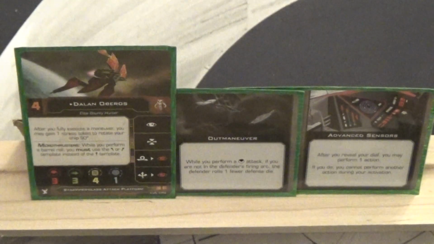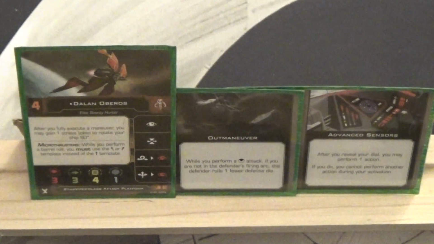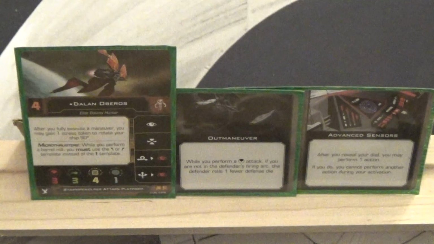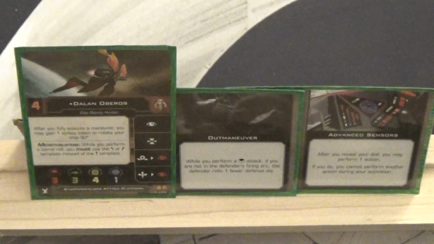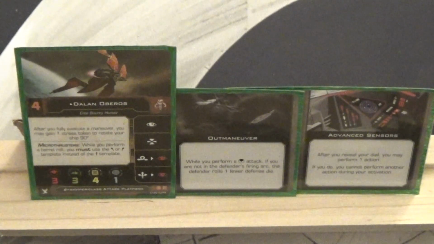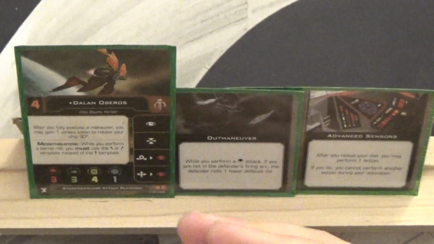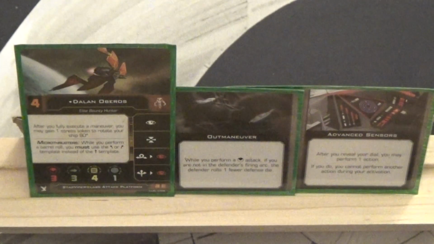I think, and this is just only my opinion, everybody's kind of caught up in this Gurry fever. Not to say Gurry isn't good, but Dalan, I think, is getting overlooked. I mean, after perform a maneuver, take a stress, and rotate the ship 90. Without maneuver and advanced sensors on, usually what I have done so far is gone ahead and flown him past where he wants to be. This would be by a lot.